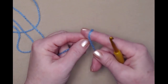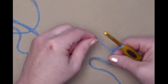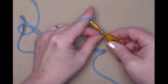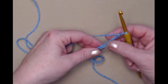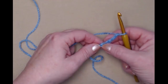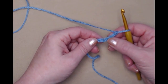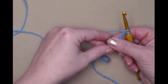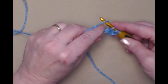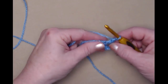We're going to begin with our slip knot, and then we're going to chain 5 chains. This chain 5 counts as a double crochet chain 2. We're going to place a double crochet in the 5th chain, 1, 2, 3, 4, 5. So we'll yarn over, go in this 5th chain, pull up a loop, yarn over, go through the first 2, yarn over, and go through the second 2 loops.